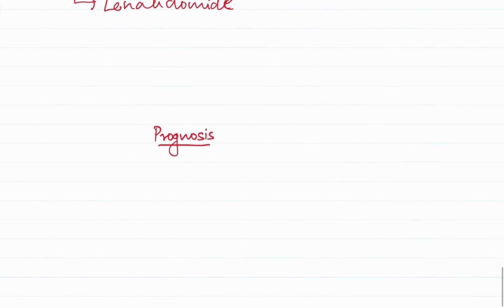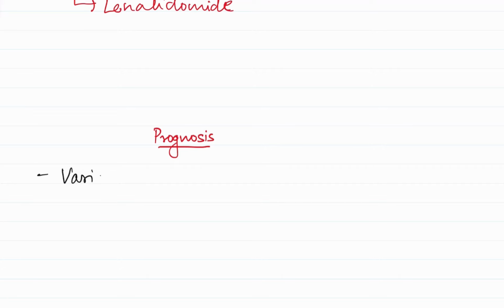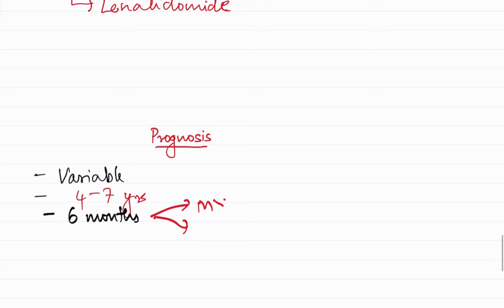Now moving on to the prognosis. The prognosis of multiple myeloma is usually variable. And usually the patient survives 4 to 7 years. That is the median survival rate. Without treatment, the patient will die within 6 months, indicating a really poor prognosis. And worst prognosis is associated with MYC mutation and TP53 mutation. In the beginning, we had said about this. Better prognosis, that is 4 to 7 years, is associated with the cyclins, that is cyclin D1 and D3 mutations. So that's about multiple myeloma, and that's in a nutshell about the plasma cell neoplasms.